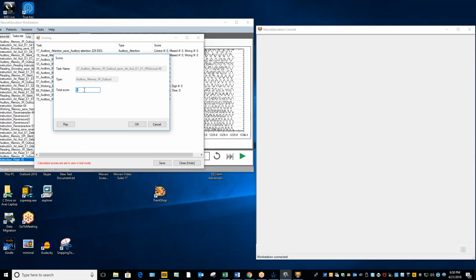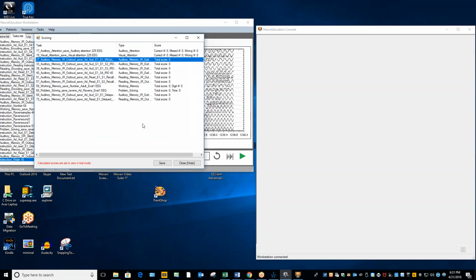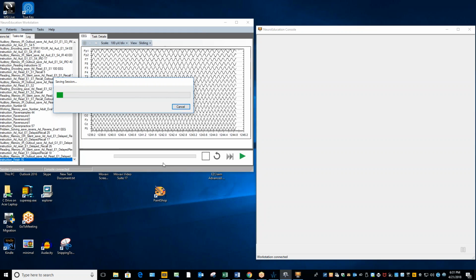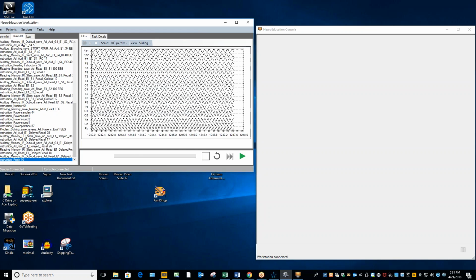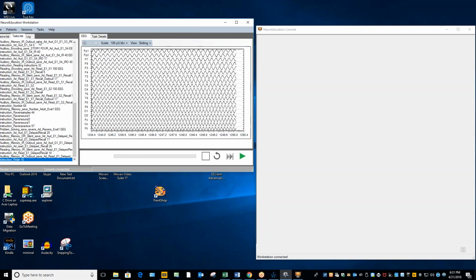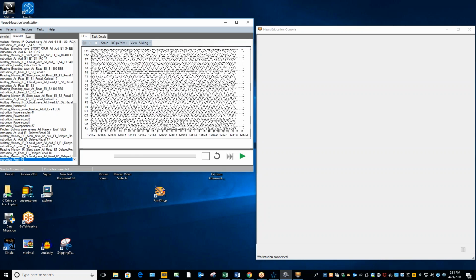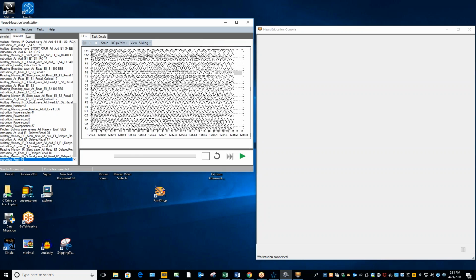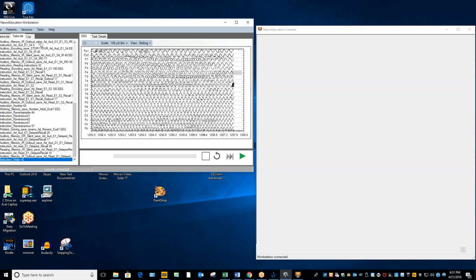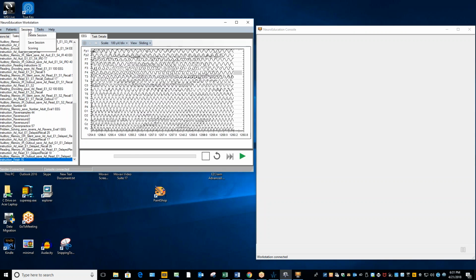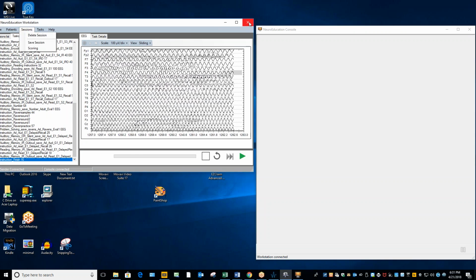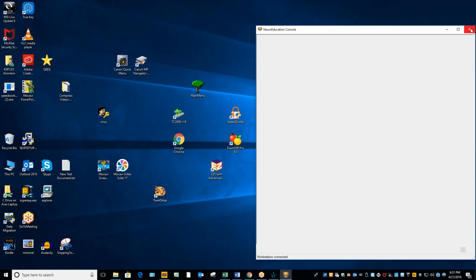So you provide both a score here, 6 or whatever, and you listen to it, and you score it, and you can keep listening over and over many times to make sure you get the scoring correct. And then at the end, set save. Save the session, and then you upload it to the server. We close it all up.